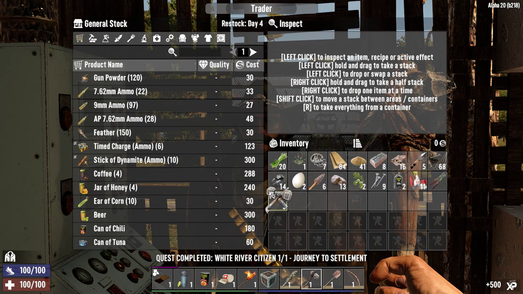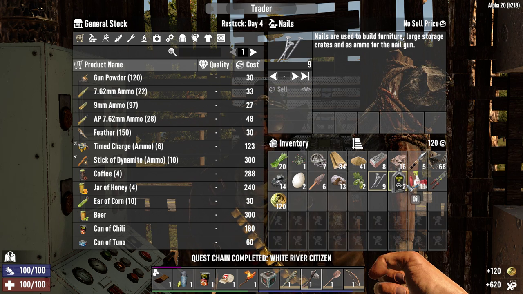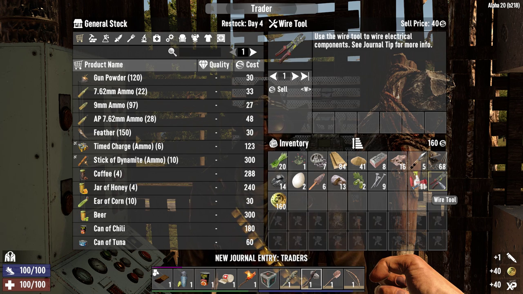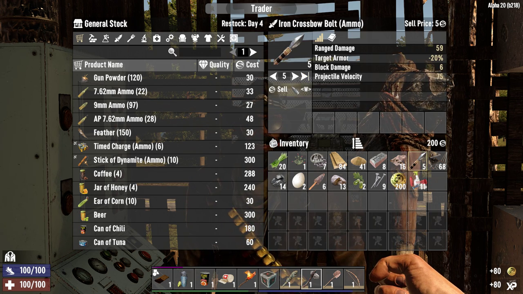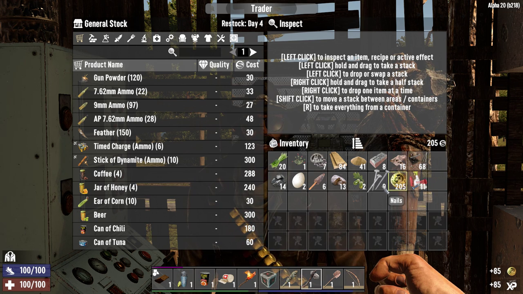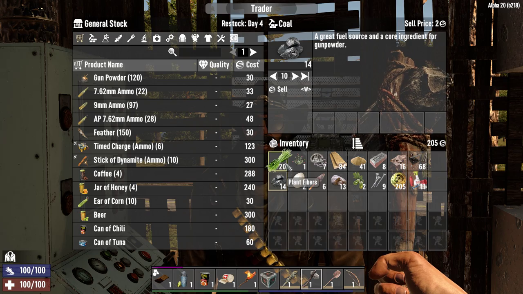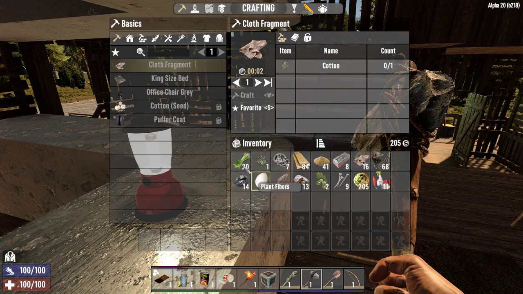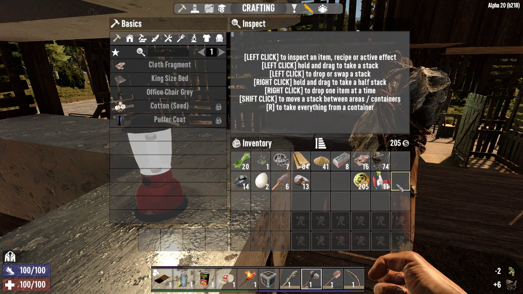Let's see your inventory, and we'll sell you this. Do you like nails? No, you don't. Sell you that. Really don't need the wire tool right now. We'll probably find a bunch more. Same thing with these. Coal might be worth holding on to. Great doing business with you. Come back and tell your friends. Definitely don't need that.